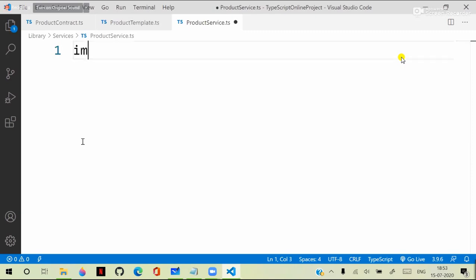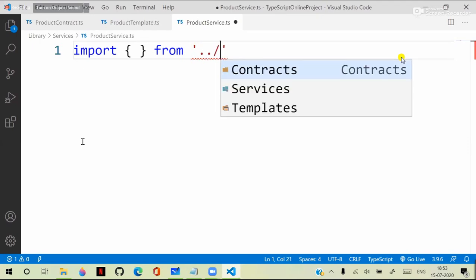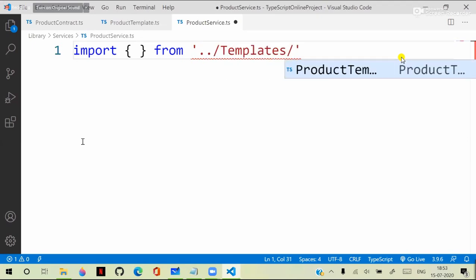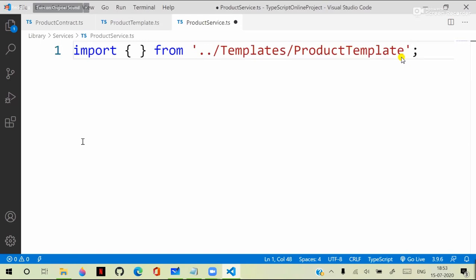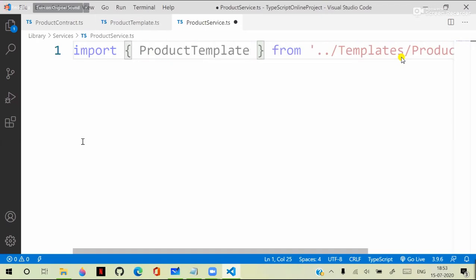So first import. From templates, I need to import a product template. In the product template, we have an abstract class called product template. Okay, this we need to roll out here with our own functionality.